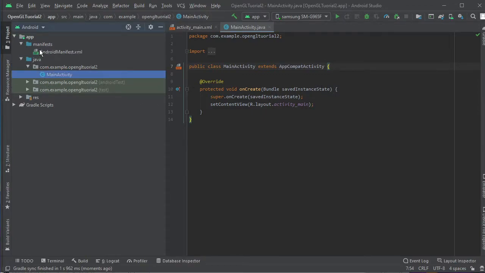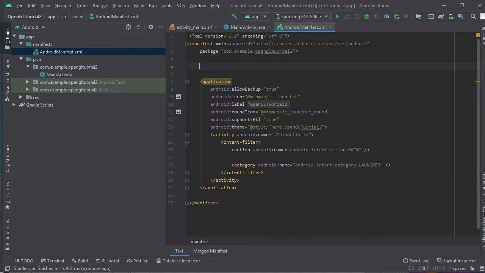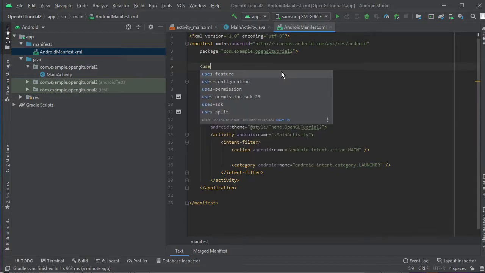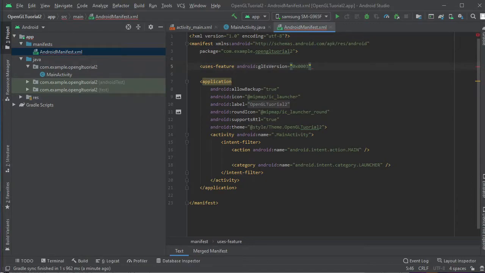Yeah, let's just go into the AndroidManifest.xml file. Don't be scared by this. This is obviously not Java, but it'll be fine. We only have to add one line in here, which is uses-feature android:glEsVersion, 0x and then 3 zeros, 0, 0, 0, 3, and then again 4 zeros. And android:required true. That just tells Android that we will be using OpenGL 3.0. And yeah, you have to end this line with these signs and not with a semicolon, because this is not Java.